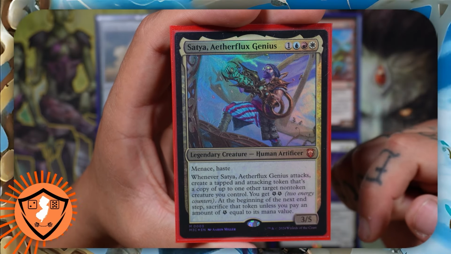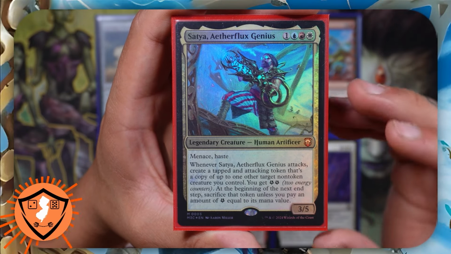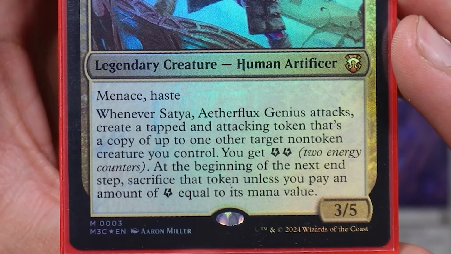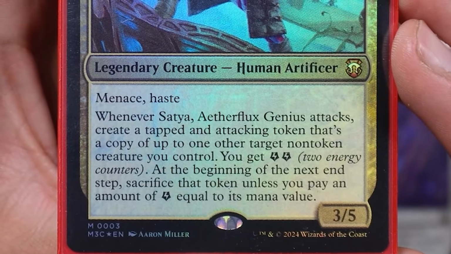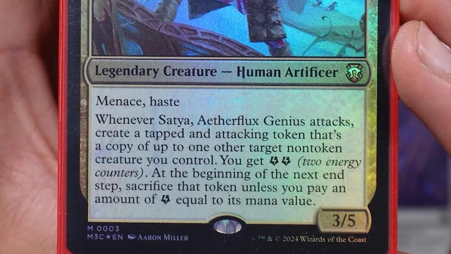When playing this deck, you need to make sure that you make the most out of Satya's ability. Satya reads: Menace, Haste. Whenever Satya, Aetherflux Genius attacks, create a tapped and attacking token that's a copy of up to one other target non-token creature you control. You get 2 energy counters. At the beginning of the next end step, sacrifice that token unless you pay an amount of energy equal to its mana value.